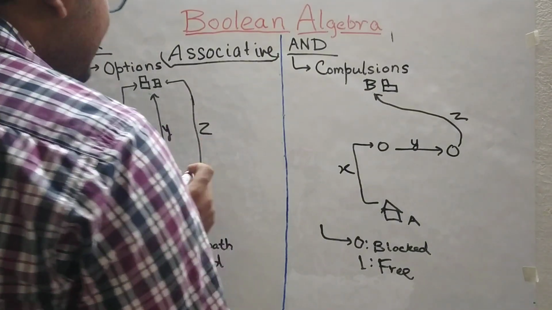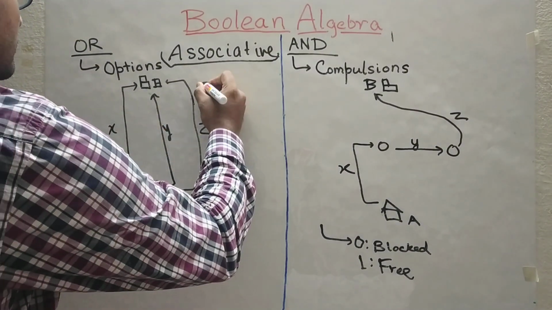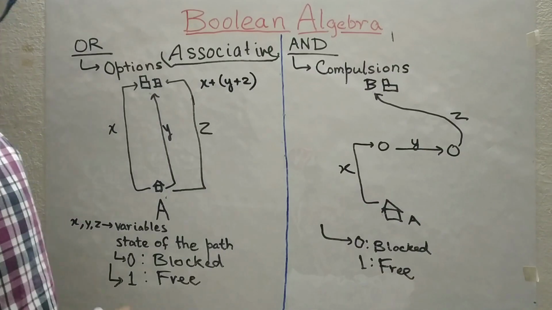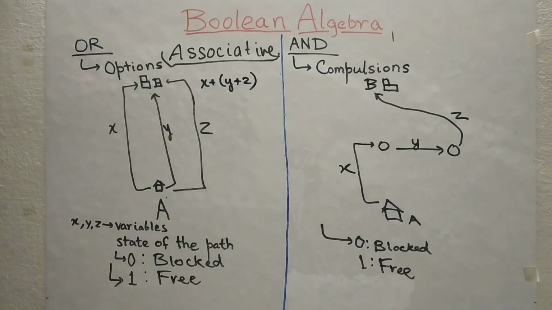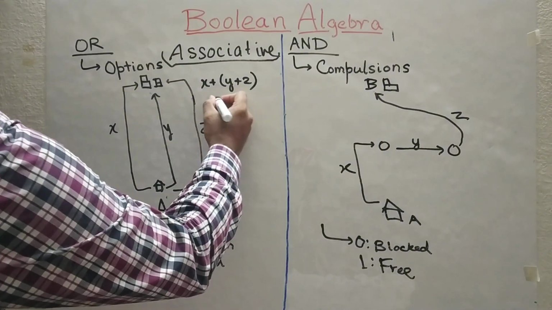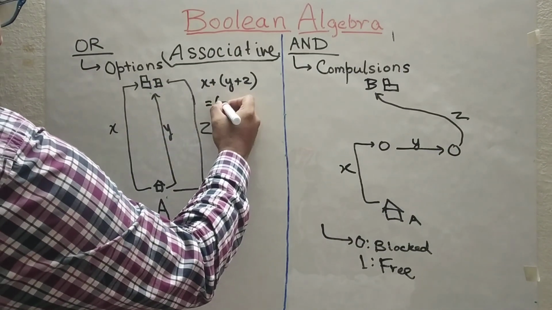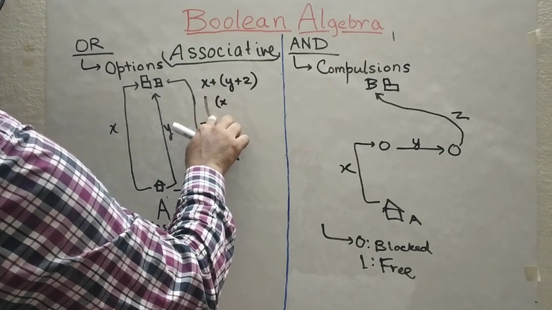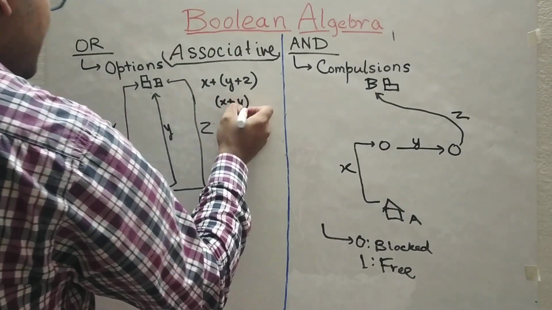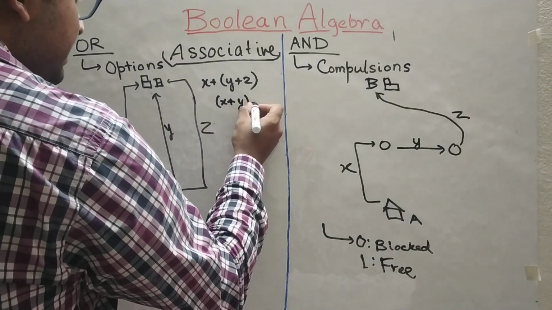So there can be an order to resolving these variables. Y and Z can be resolved first. So we might check whether there is a path in either of these two, and then we might resolve X, that there is a path in X or not. Or the ordering might be different, that there is a path to go from A to B within X and Y, or there is not, and then we'll resolve Z.